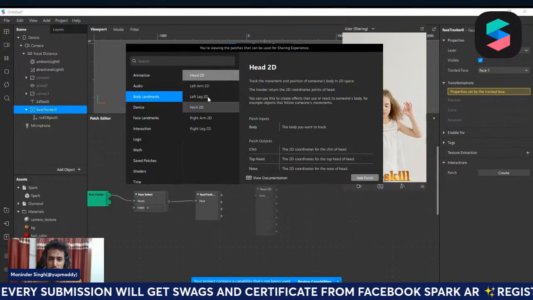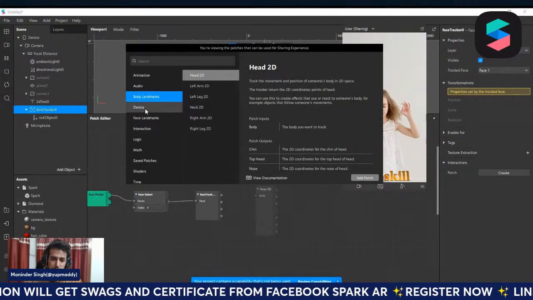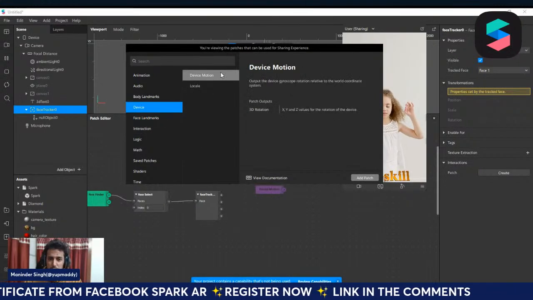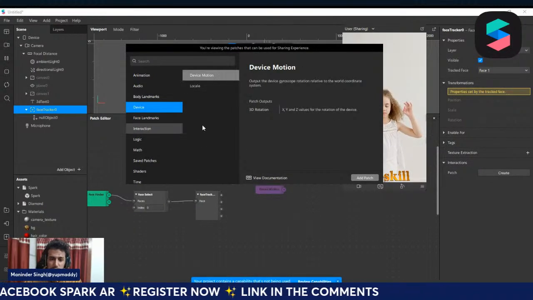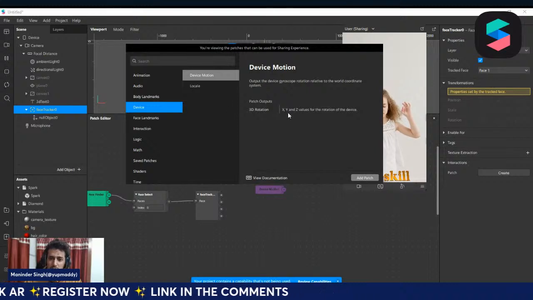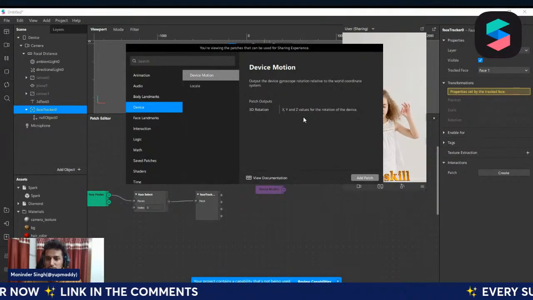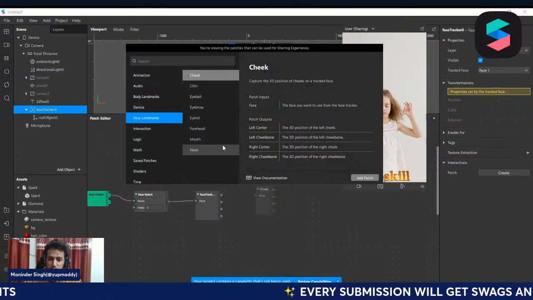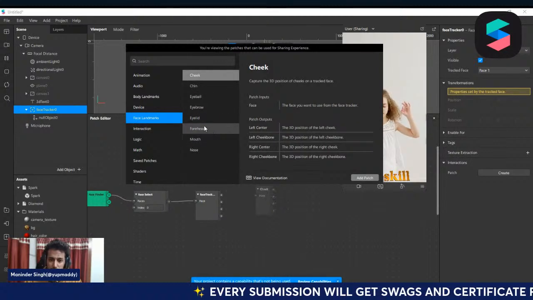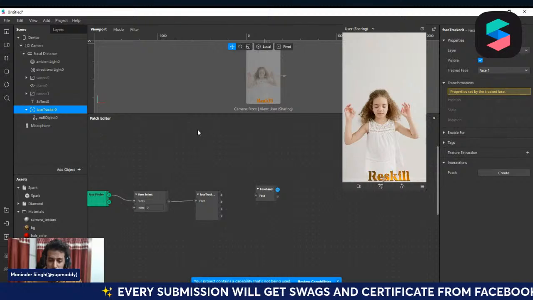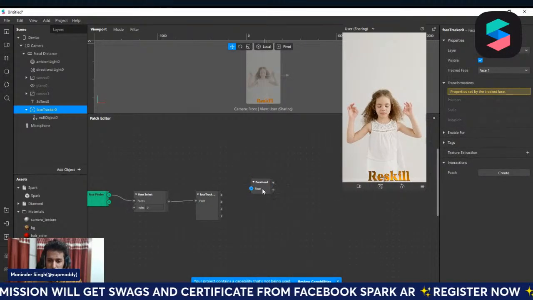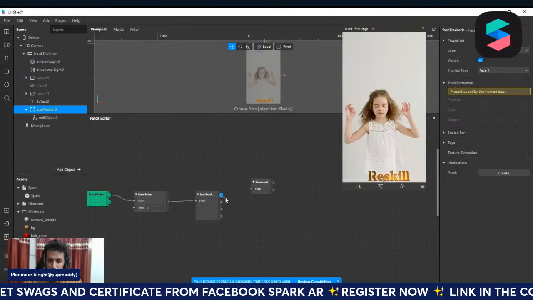These are 2D body landmarks. Device provides us device motion, 3D rotations like X, Y and Z value. Face landmarks, which I will be using right now. Let's use forehead. This is my forehead and it's saying attach the face.